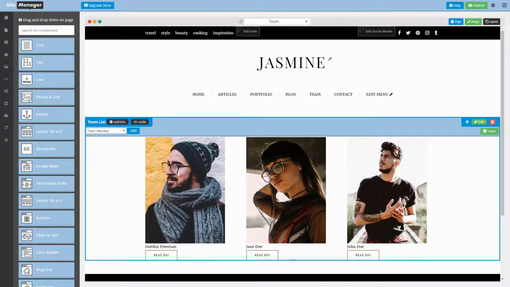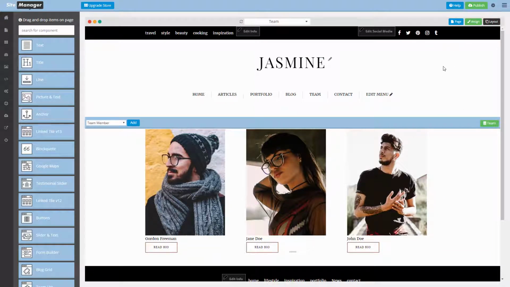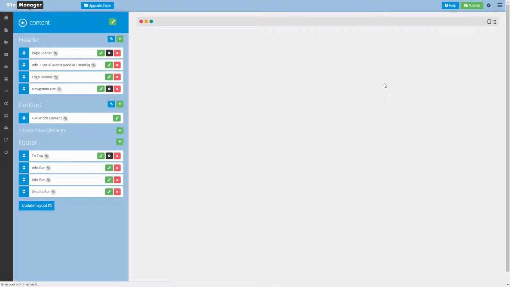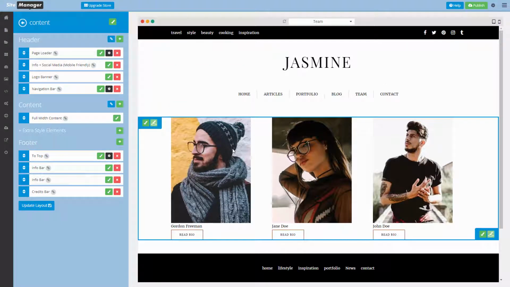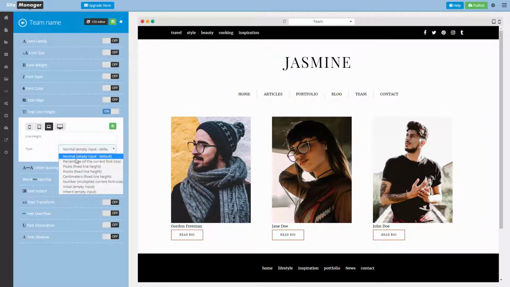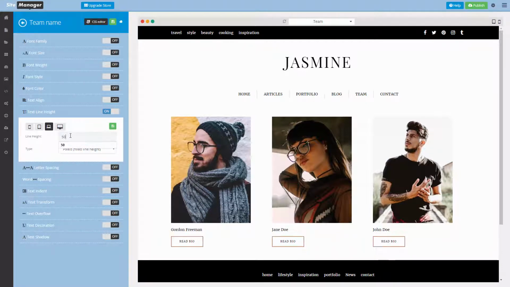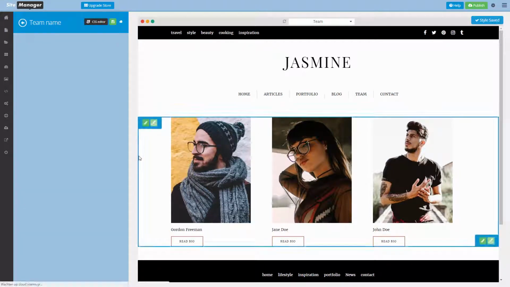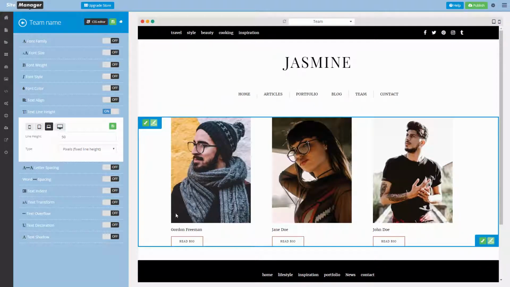As you can see, our 3 database entries are shown here, so you can add more team members or go to the team database by clicking this button. So let's quickly go to the design editor and watch the design panels that we added. So we added just a simple singular design panel for the name in our tile. So when we click it, we can change the line height maybe because it's a bit close to each other.